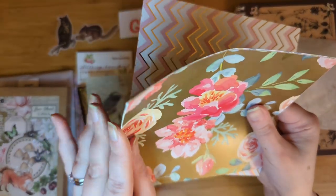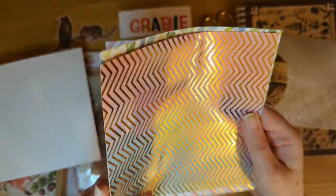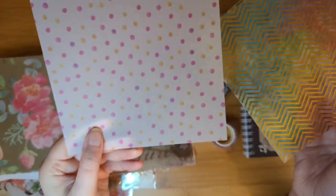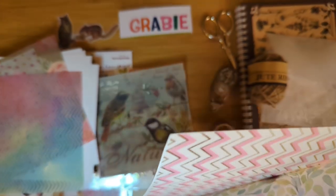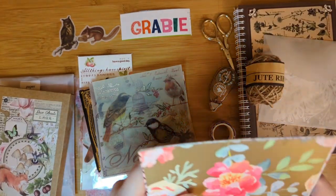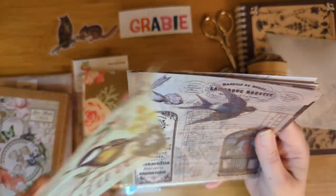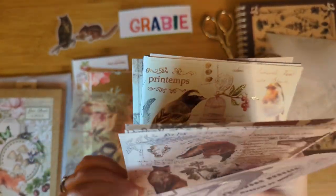Oh my goodness, look at this beautiful back paper! I mean, this looks almost like wrapping paper. Talk about stunning — sorry, did I blind you all? That might blind me to use that! These are stunning. If anybody has any tips on what to do with busy backgrounds, I definitely need some help. Because the patterns make it tough. Some of these I definitely don't want to cut — some I would. But how do you cut that, and then what do you do? Do you just put things around it? This is vellum too. Gorgeous! This is also something I wouldn't be able to cut. It looks like some barn swallows — but then there's a cage. It's got vintage things in the background, like a ledger of some sort.